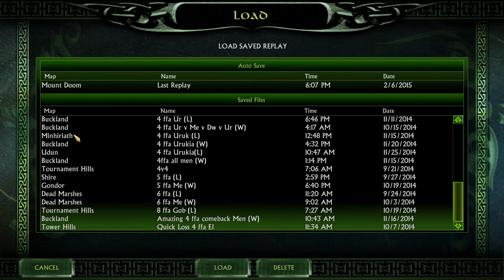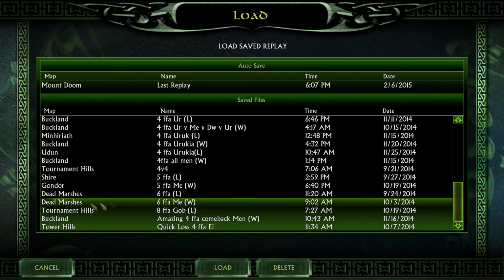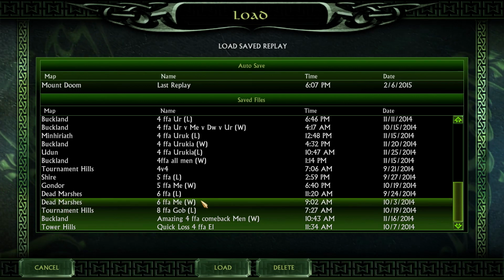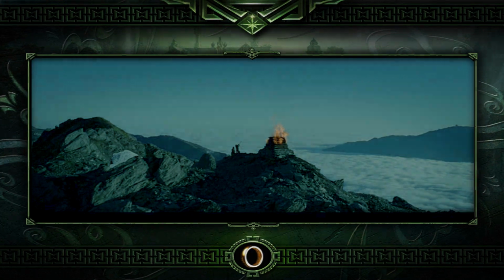I think today we will take a look at, let's do, I feel another big one. Let's do a 6-player free-for-all, men, on Dead Marshes. I like the 6-player free-for-alls, they're very fun. I'd like to do some 8-player free-for-alls at some point. I haven't got around to that yet. It's tough to get 8 players.